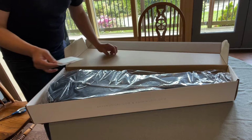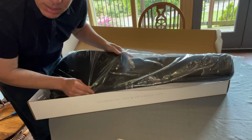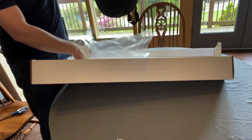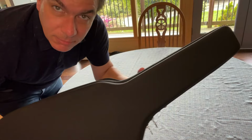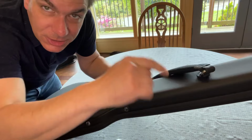Comes with its own case, travel case. Look at this thing. I think I could check it and it would probably be okay. And an airplane at it. Here we go, it's a little soft shell case. It's got the Nova Go on it. Has a little strap for it that actually doubles as the guitar strap too. Okay, here we go, opening it up.